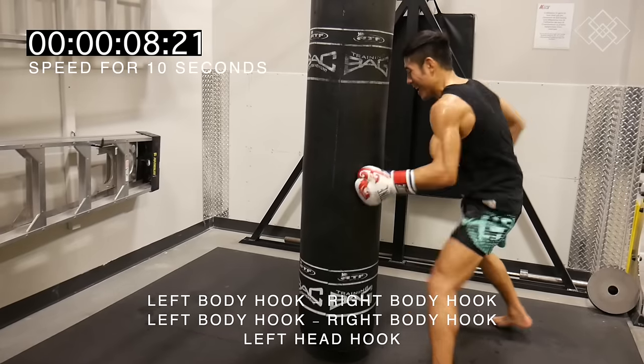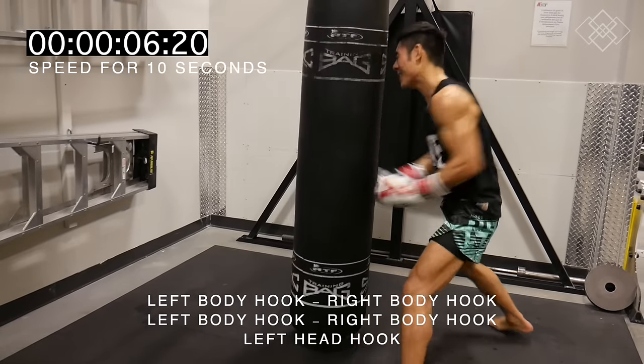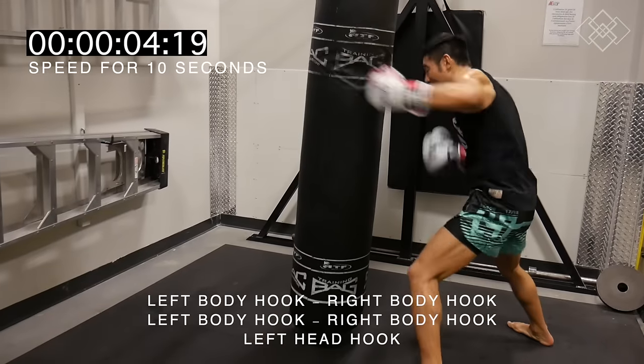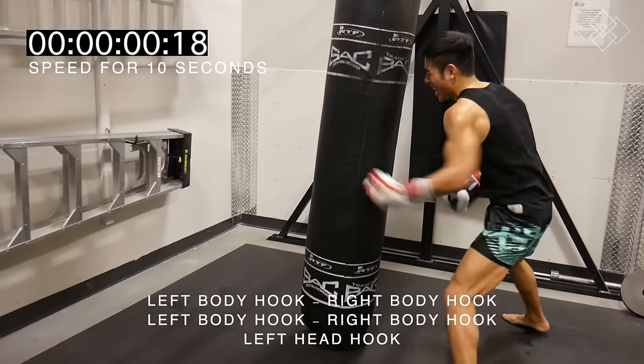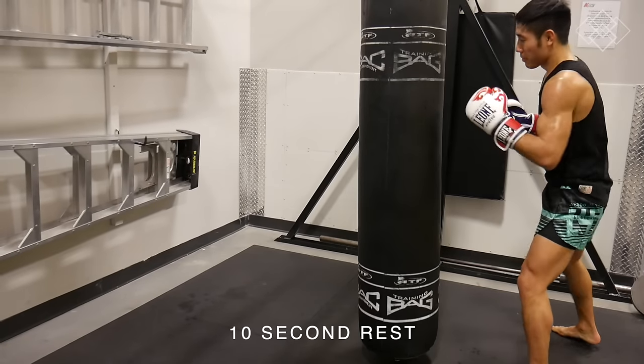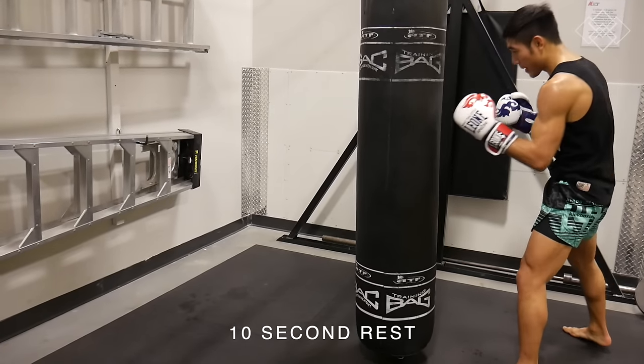And on. Let's go. Fast, fast, fast. Remember, you don't need to go for power. This set is all about speed. Hit light and fast. Body, body, body, body, head. And break. Breathe in through your nose and out through your mouth slowly.